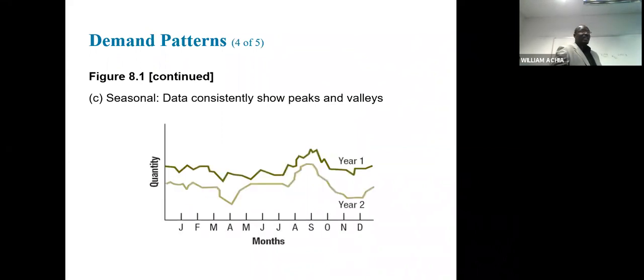Then we have seasonality to your data. Okay. There's certain things that sell better in certain times of the year, certain things that don't sell at all in certain times of the year. So if you're looking at the sale of skis, for example, you'd expect to see a pattern where sales increase pretty much at the end of the fall, and they drop off pretty significantly at the end of winter. Okay, so this is another pattern that we have, and we have ways to capture that information.